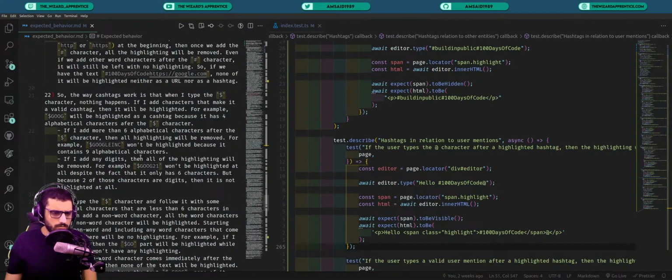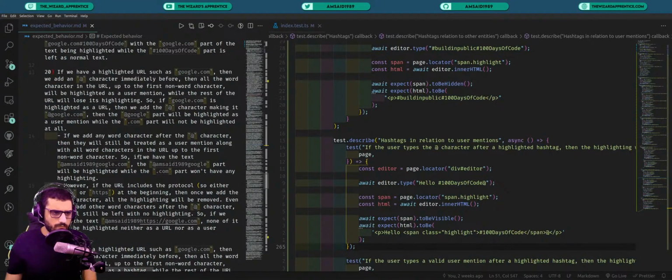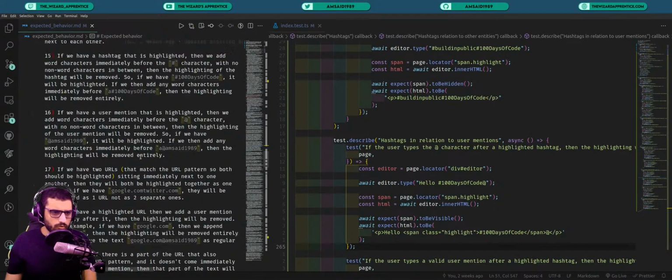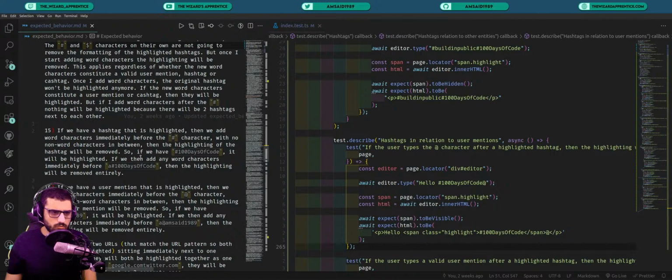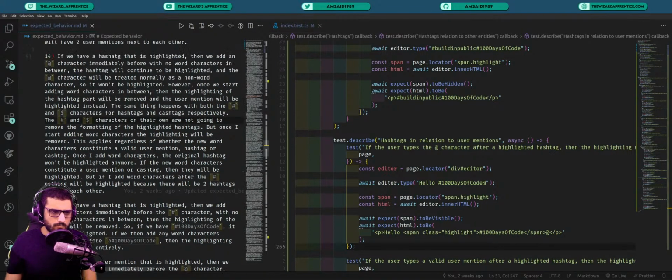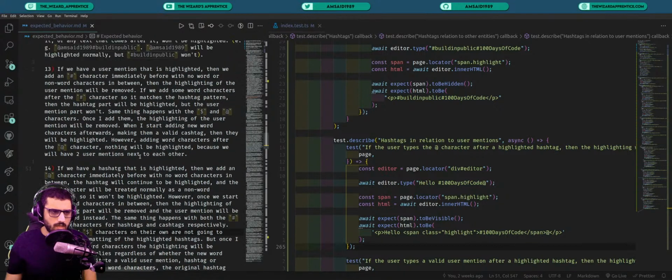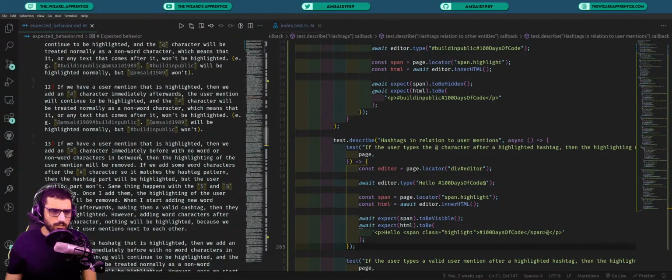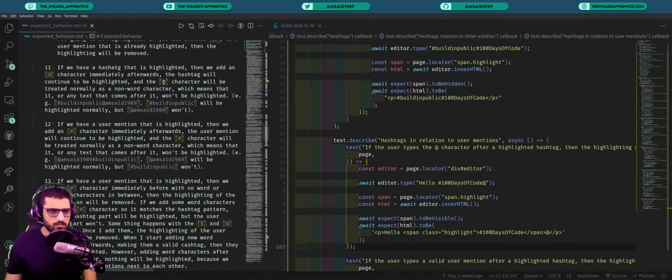Okay, I seem to have forgotten to include something, which is what happens if we add a hash character after a highlighted hashtag, similar to this. Oh no, wait. Oh no, I actually have it. No, this is a user mention.